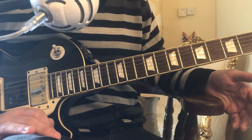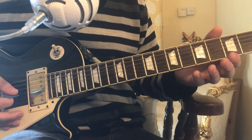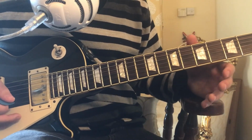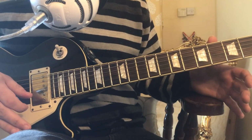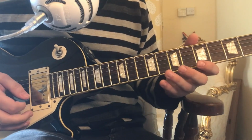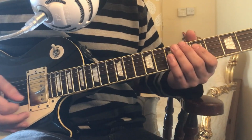Today we're going to be talking about a particular picking pattern, and it'll really help improve your coordination between your left and right hand. We're playing it all on one string. There are other similar patterns to this and simpler versions. It'll make those feel easier once you learn this. It's a little bit of a tongue twister for the fingers at the start, which is kind of good because that's where we want our brain to be able to cope with things like this. Then the other things will be easier.